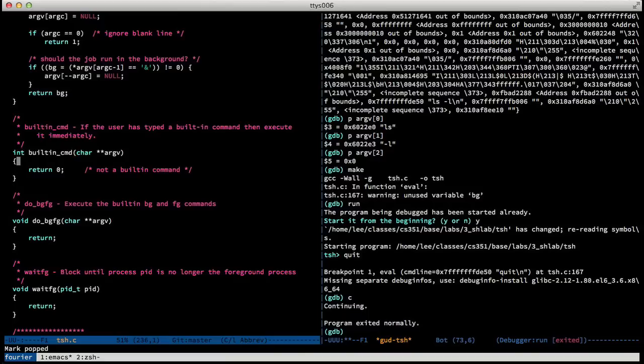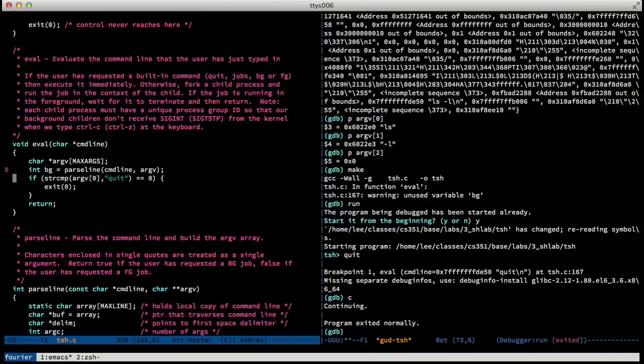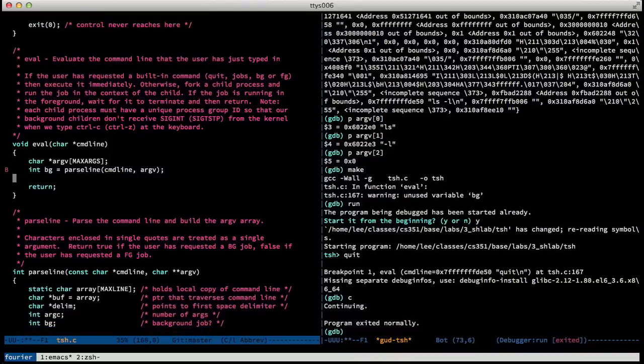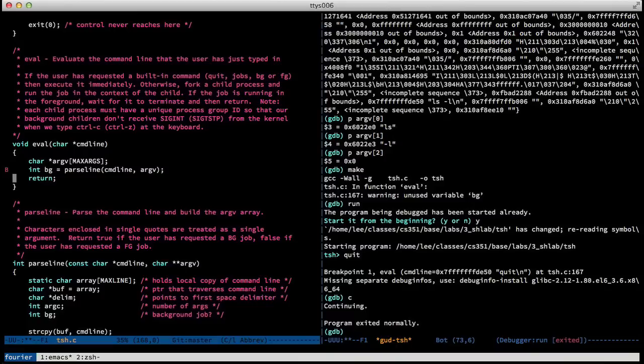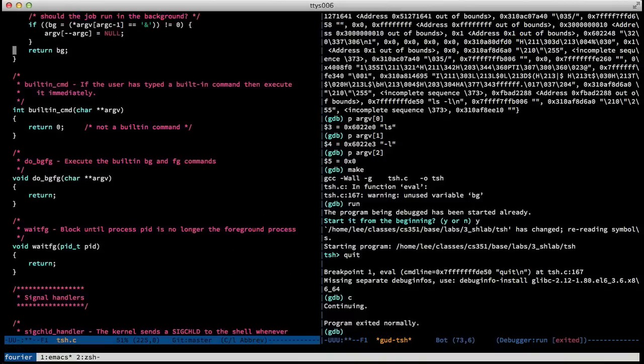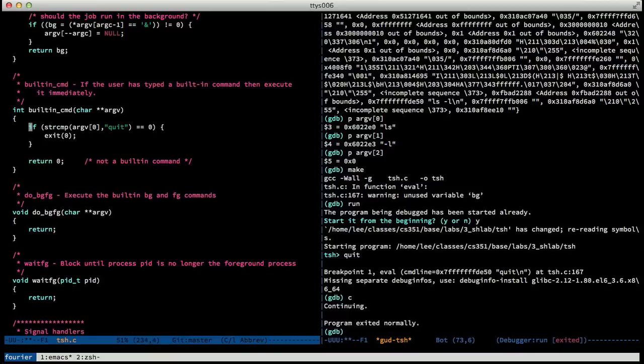So let me go back here to eval. So in truth, this code really belongs in my built-in command function, right? So I should be passing the argv along here, and this is where I'm testing, okay, that particular argv.